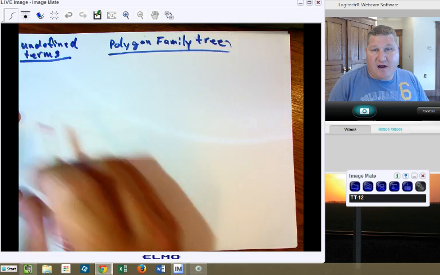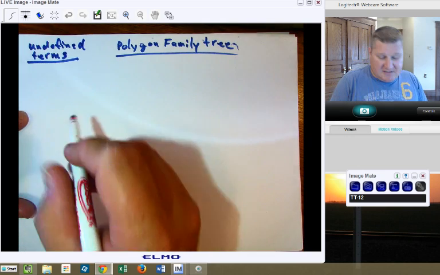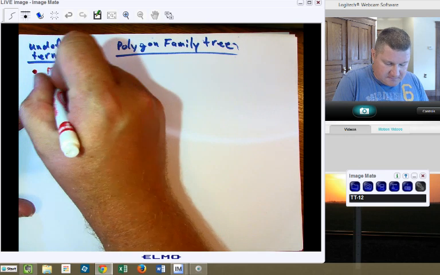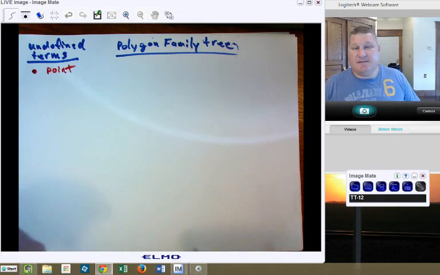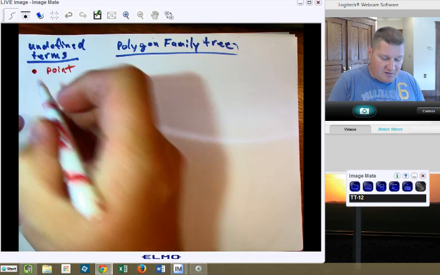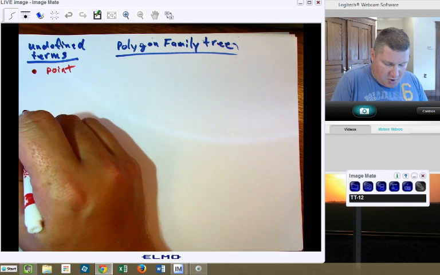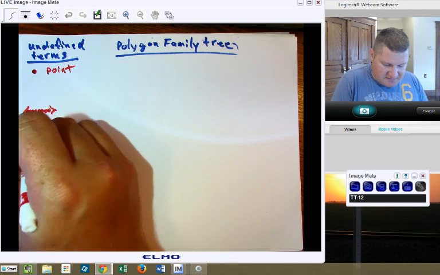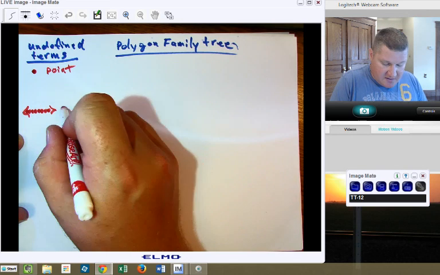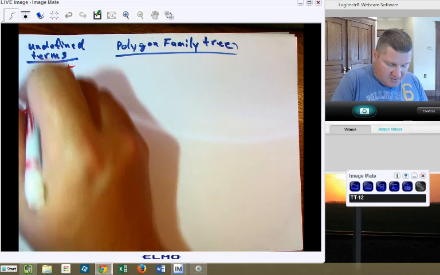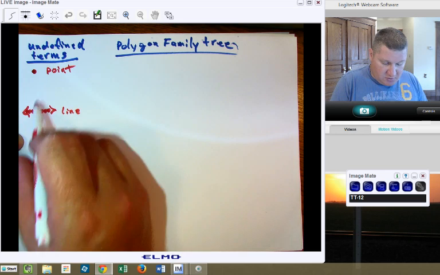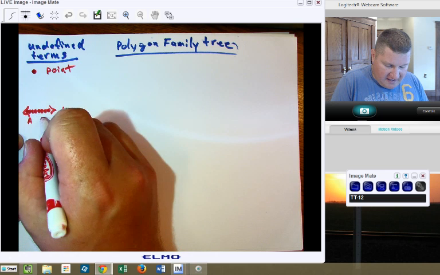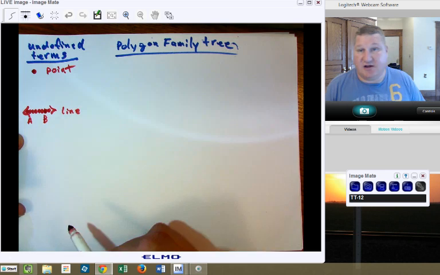You can tell me where a point is. You can tell me that a point is a location, but graphically, a point is the basis of everything we build. Now, we already talked about if I string a whole bunch of those points together, and in fact, if I string them together infinitely in each direction, I come up with a line. So one point is used to build, or multiple points are used to build a line. And that line goes through A and it goes through B, but it keeps on trucking on to infinity.